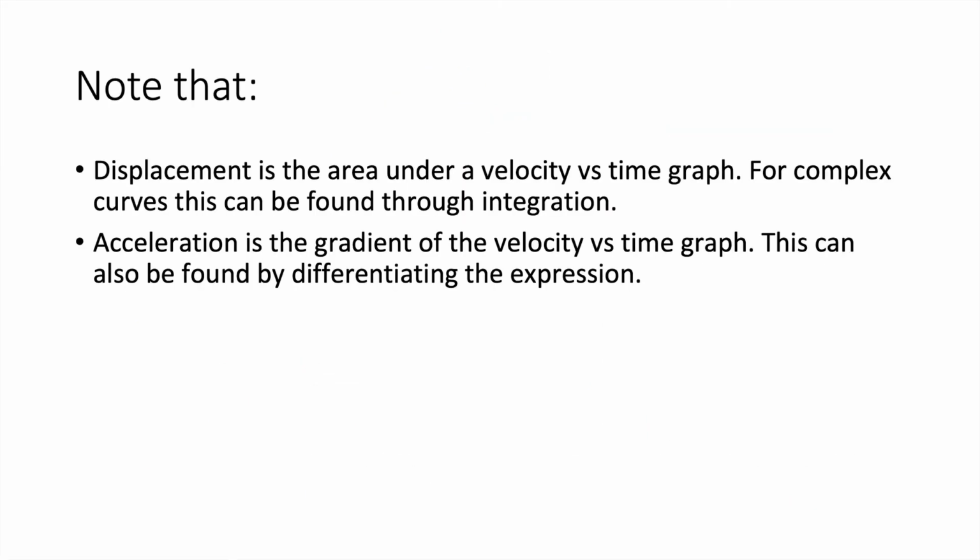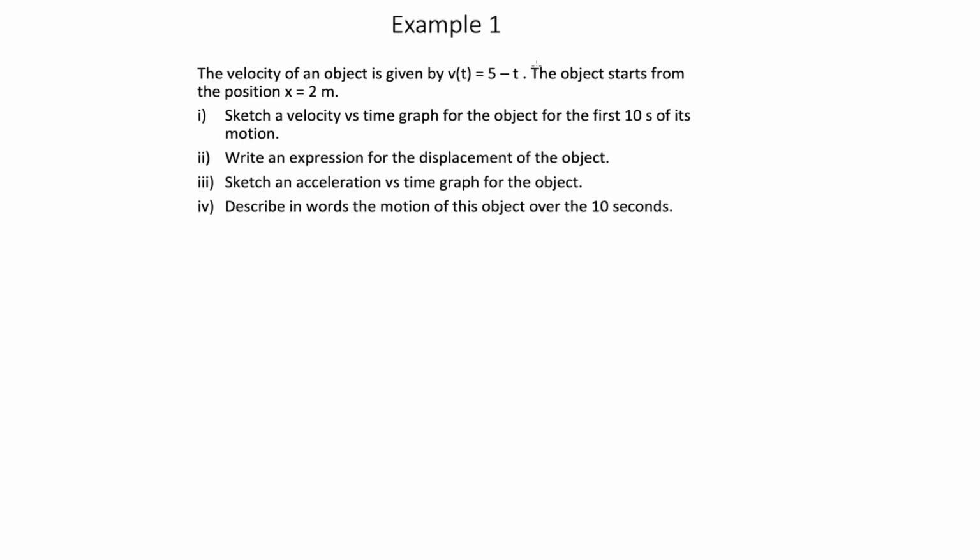Okay, so just to highlight a couple of important points, displacement is the area under a velocity versus time graph. And for complex curves, we might need to find this through integration. Acceleration is the gradient of a velocity versus time graph, and this can be found by differentiating the expression. So here's an example problem.